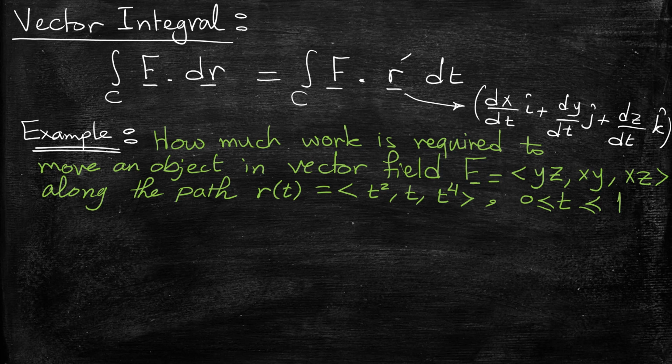So how can we do this integration? We'll do something in the vector form instead of the scalar form we did previously. Again, we can express dr as r prime dt. What's this r prime? It's just the vector form of the scalar ds we did previously. So it will be dx by dt in the i direction, dy by dt in the j direction, dz by dt in the k direction. Then we can do this dot product, and afterwards we can integrate with respect to t.